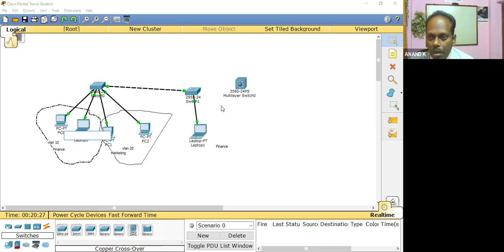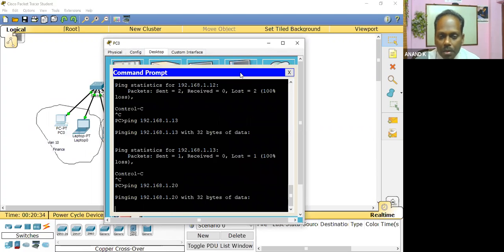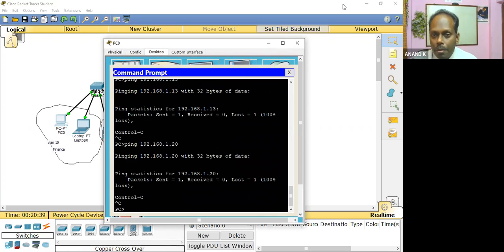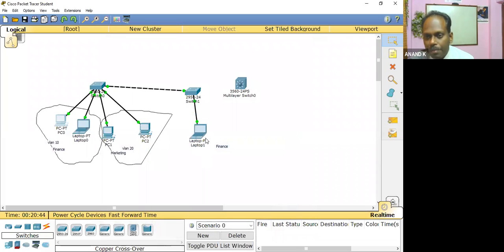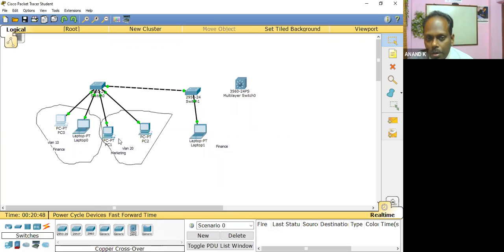If you ask whether you can ping to this particular one, he will say 20 is not pingable because he is in a different VLAN, VLAN 1. So how to make it pingable? You have to extend your VLAN information to this switch and then communicate with this particular one. Is this clear till now what I have spoken? I'll speak about the other finance. Okay, good. Now let me complete the other answer also.